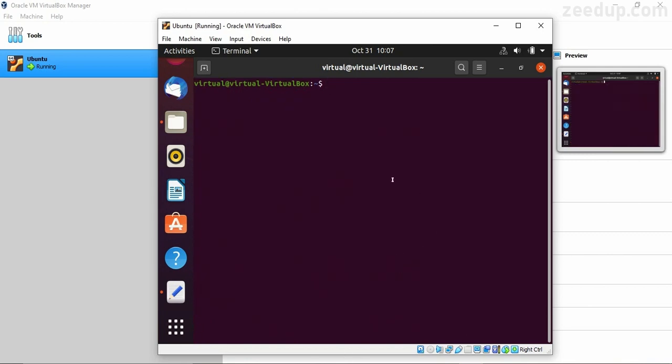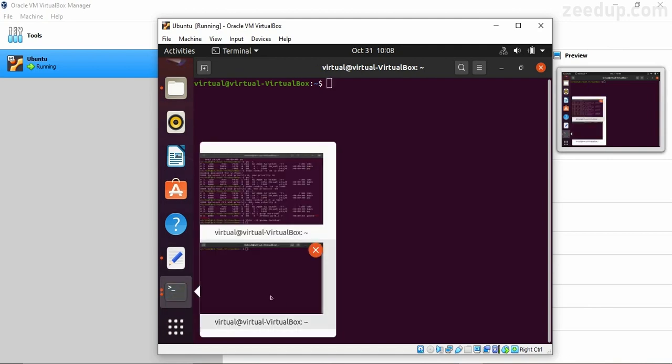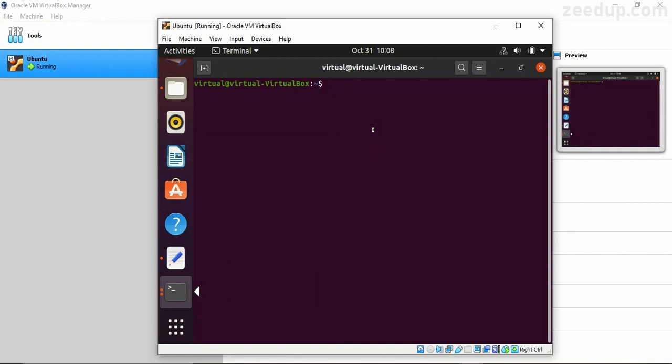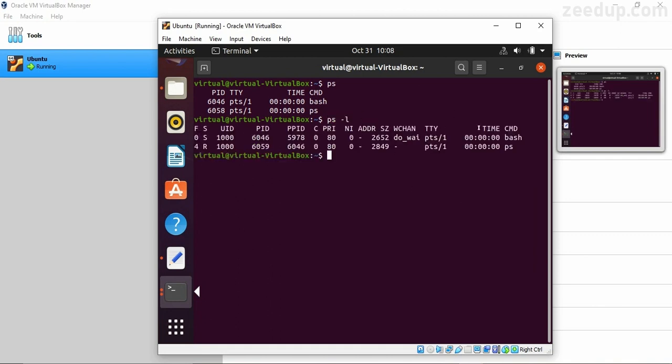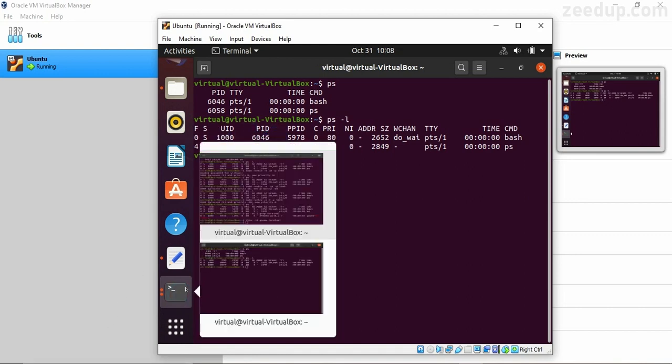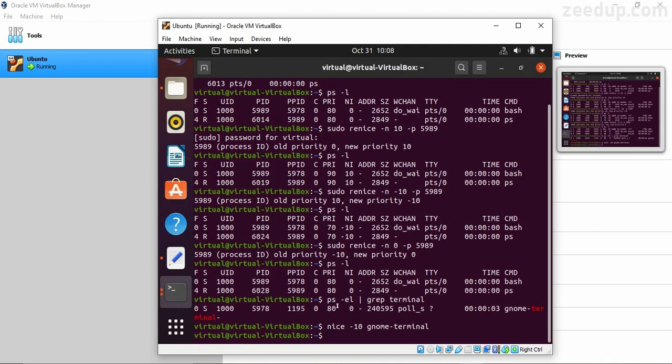And you can just see that now 2 terminals are opened. If I just go to it, then you can see 2 windows are opened. This is a new terminal that's been opened. Now its priority is changed. Okay, you can see it is having different processes. This is the process ID 6046 and this is a new terminal window that was opened. This is the original terminal window. So the terminal window over there, it had the priority of 10, the nice value of 10. So that's how you can just assign the nice value. So this is all that you need to know about the processes.